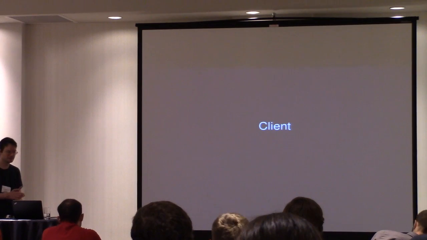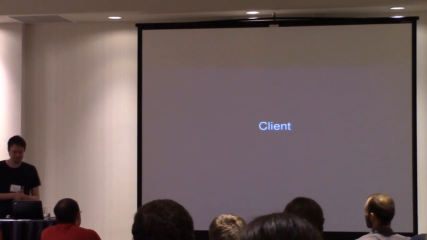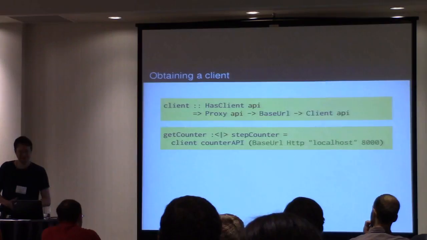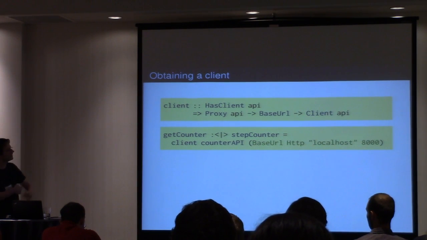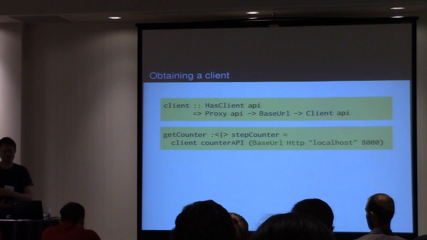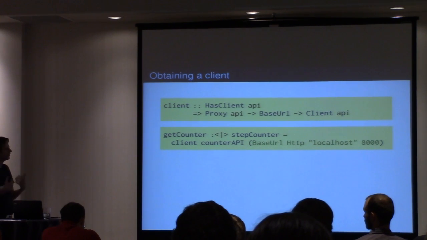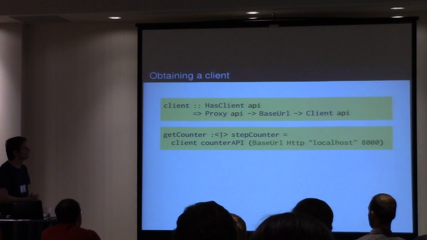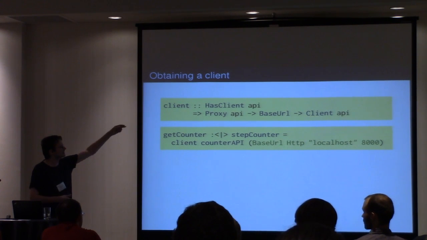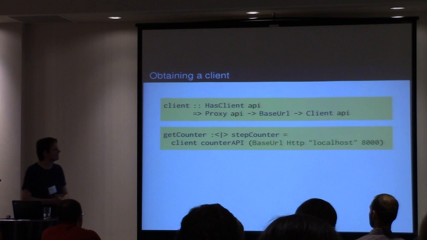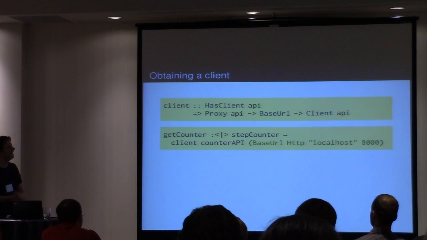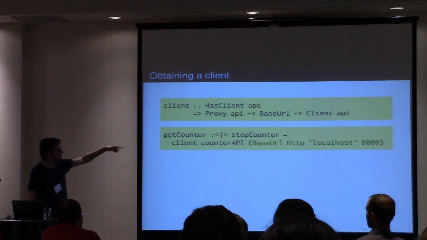A third way to look at an API is to interpret it as a client. So what we also have available in Servant is a function client, which again looks much the same as the function docs or the function serve. And it again takes a proxy, has a class constraint on it, and it takes some additional information. In this case, it's the base URL, and produces something of type client, and client is another type level function. And we can use it like this.